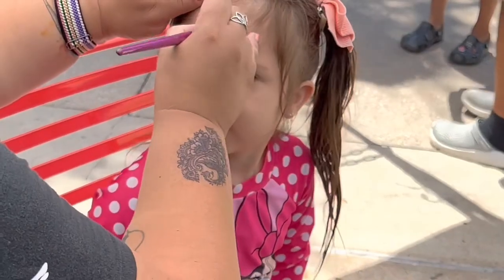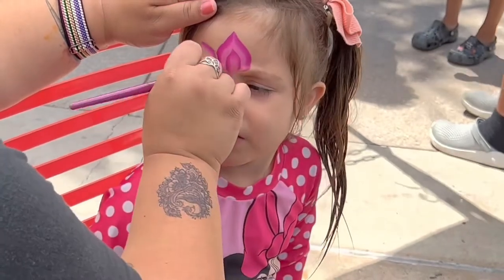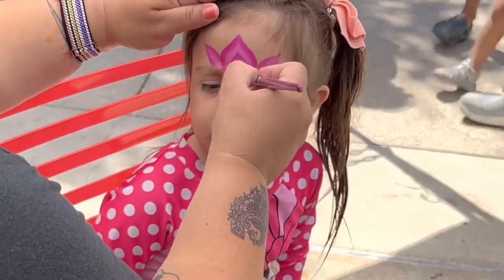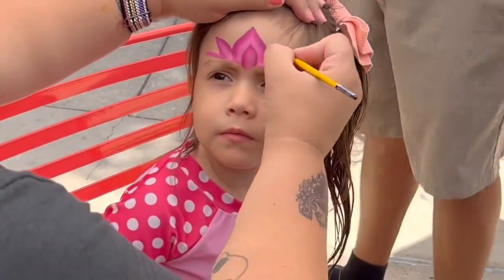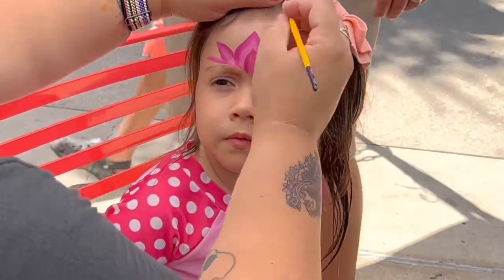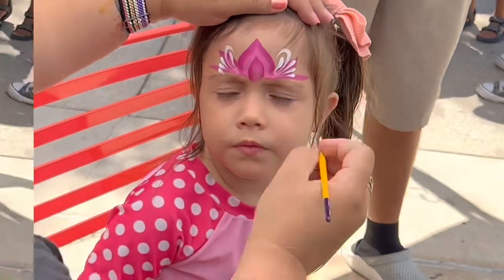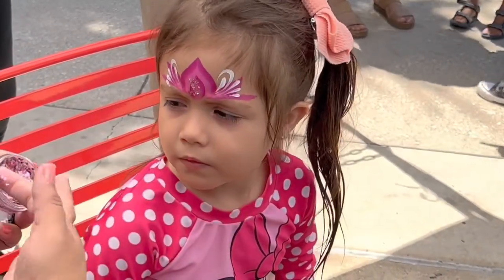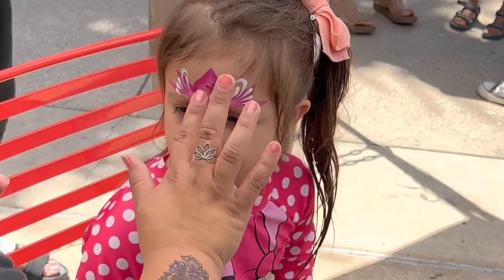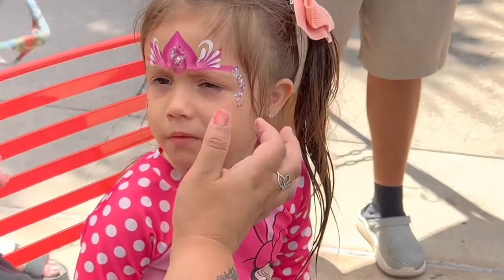This sweetie — the parents were telling me she always makes that face with her eyebrows, she always looks upset but she's not. Her eyebrows were wrinkly the whole time and it's a little tough to see because I'm so close to her. She asked for a princess mask, which I don't have on my menu, but I knew I could make a fast one. Instead of bling I just put some awesome American Body Art chunky glitter on the sides and we were done.